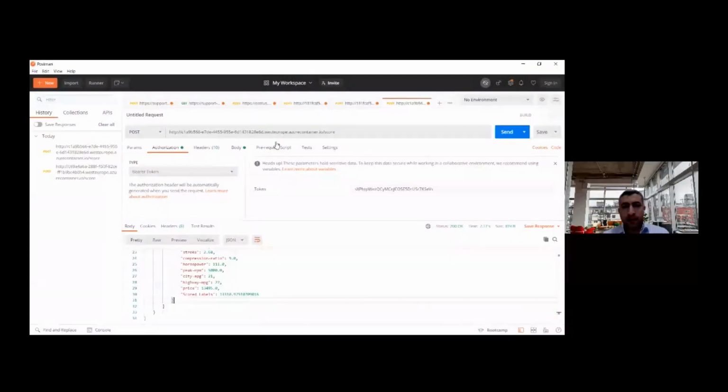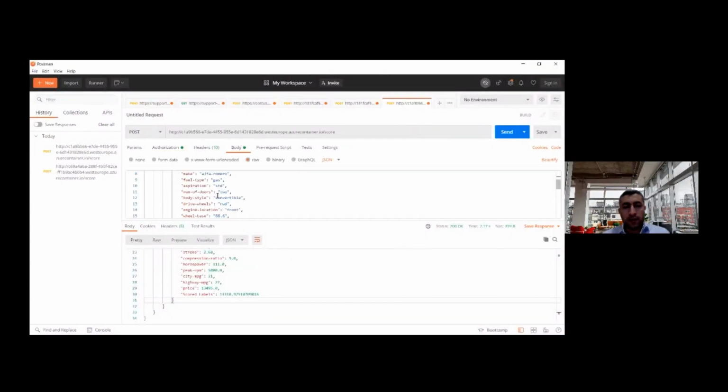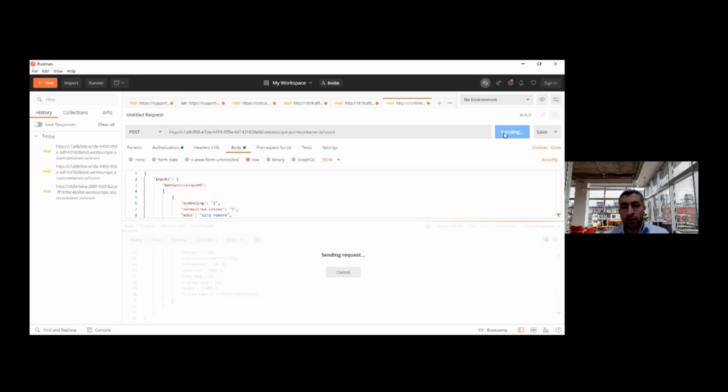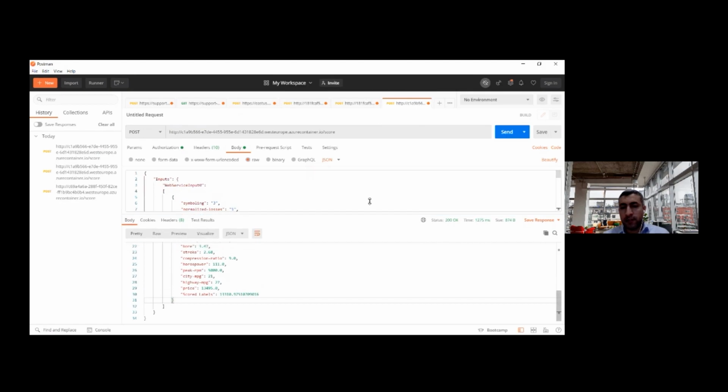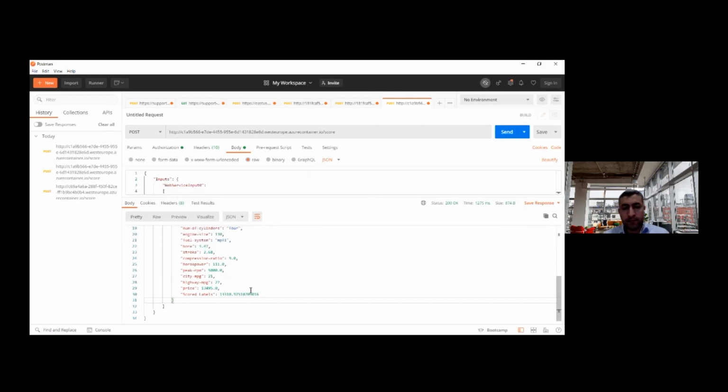I know this will be something good for anyone who is working as a developer, okay? So that's why I'm showing it. I created here the body. I have the body for the payload, and I have the endpoint, I have the authorization header, and finally I hit the endpoint again, and immediately I get the same result.